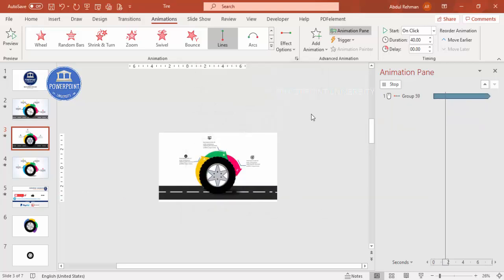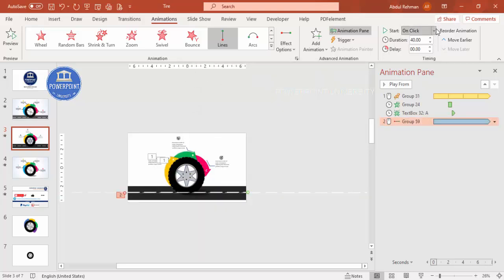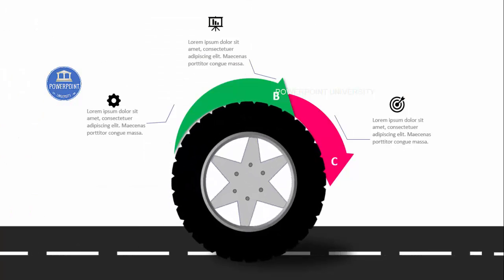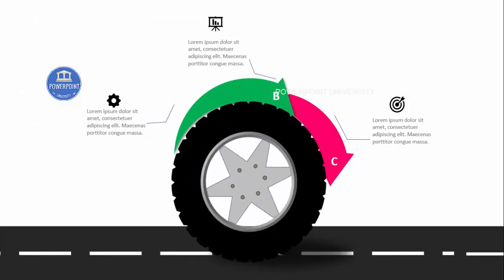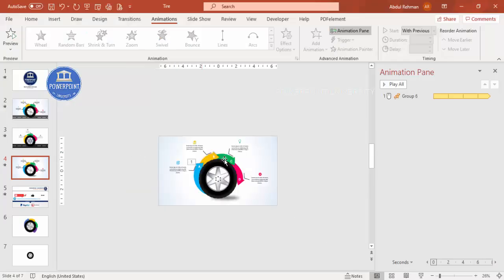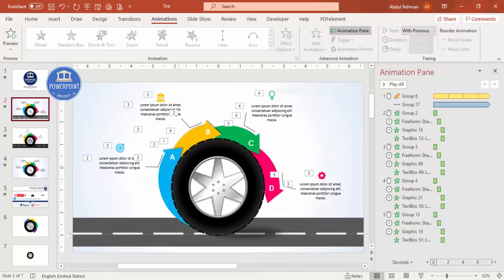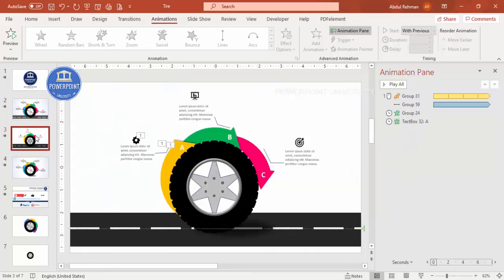So you can see it started moving, and this one it should be with previous, and I'm going to bring it to here, the second one. So if I play, when I click, you can see here it started moving also. All right, so depending on the requirement, you can just set the animation speed fast or slow, it's up to you. So you can see here our slide is this one. Yes, so these animations we can add.